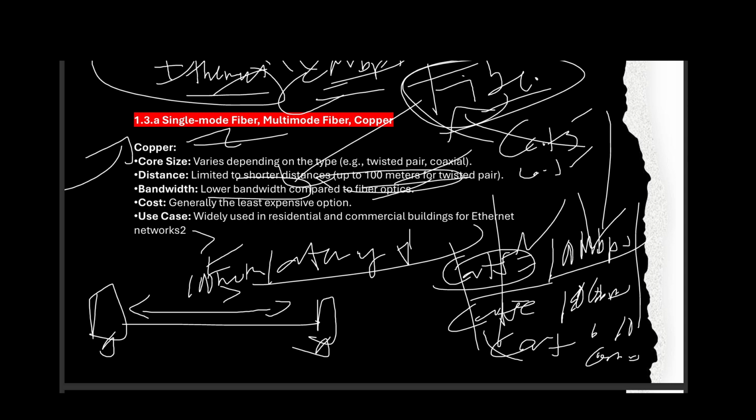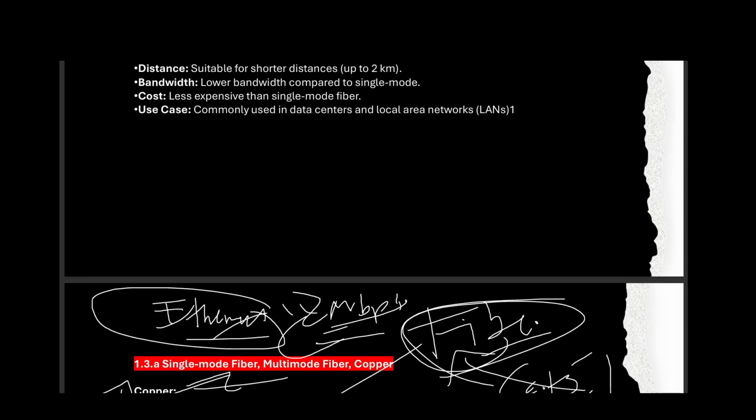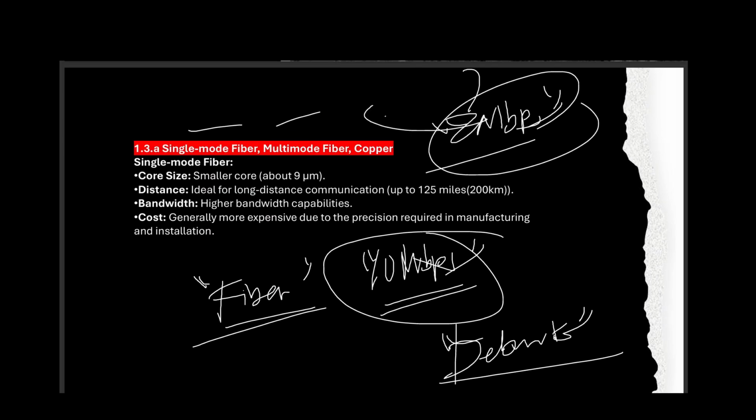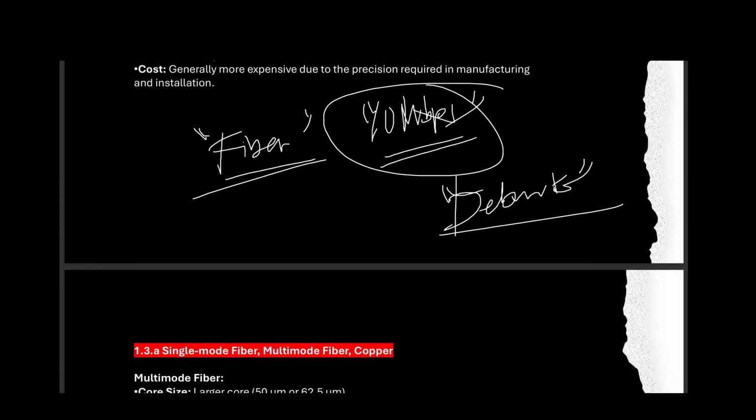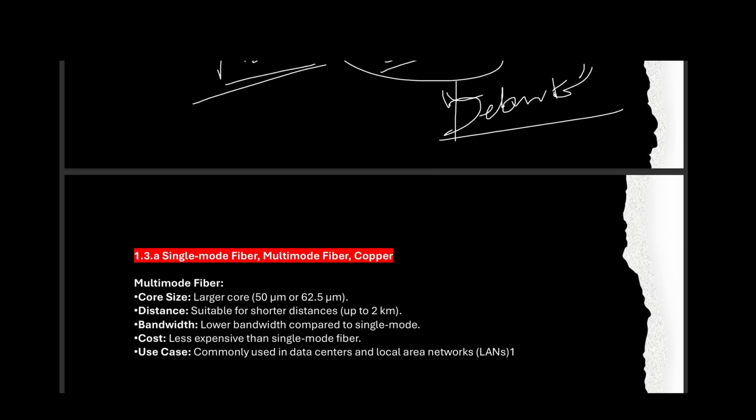And usually, if you're just inside the building, you can use the copper cabling, because 100 meters is enough for us to connect devices on the production floor, or where those computers are connected, and then going to the server room. Now, if your connection would go more than 100 meters, that's the time that you'll choose fiber cabling, and check what's the difference between single mode and multi mode cabling.